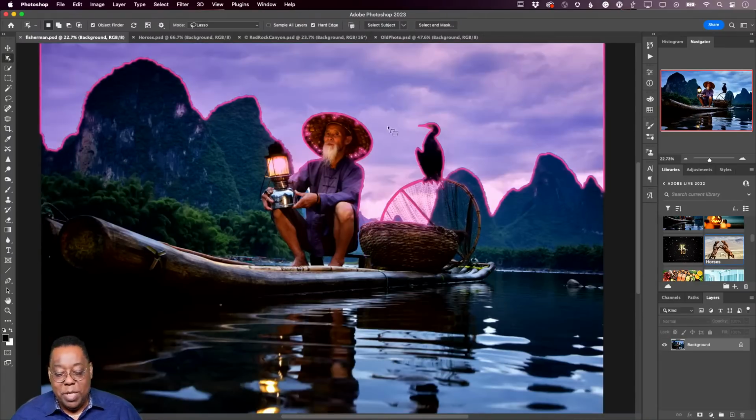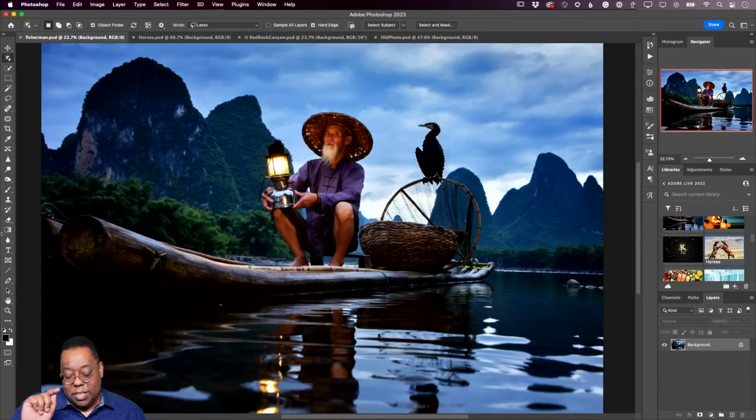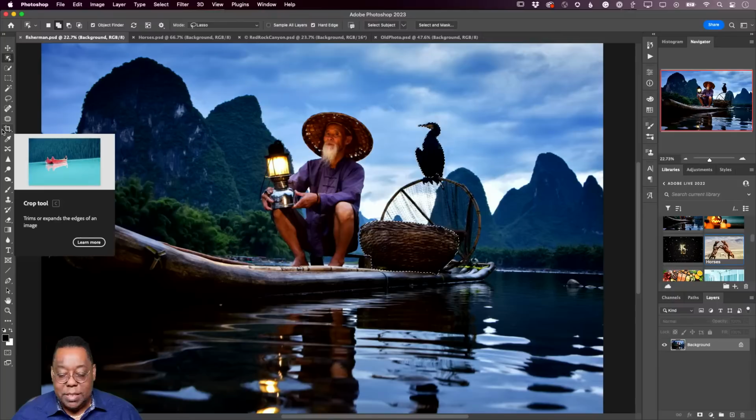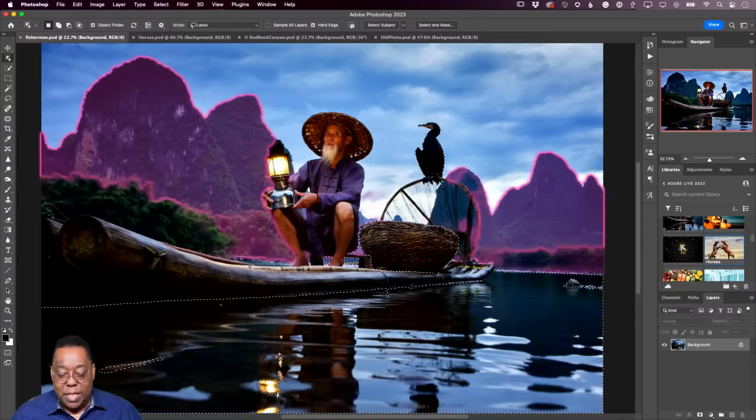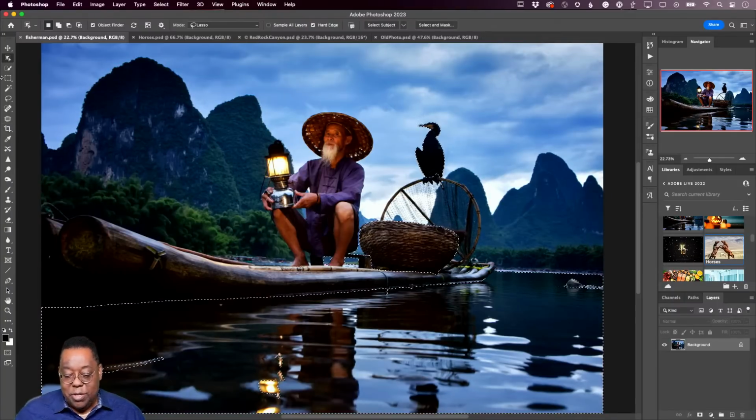And again, if I wanted to select any one of these things, like the bird, I just click, and it's done that selection. So you can select any object just by clicking it. If you want to add more objects, you would hold down the shift key. So if I want the basket too, now the basket's selected. If I want the water, now the water's selected. So it's doing those things just by me holding down the shift key and adding them to my selection. So that's what the new improved object selection does.